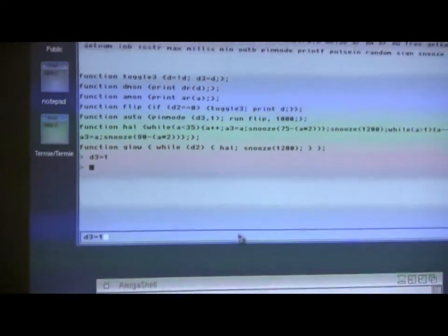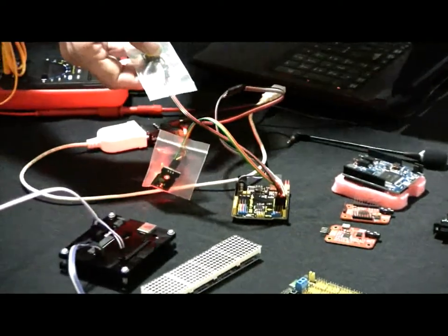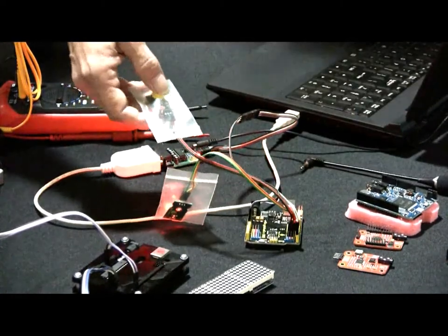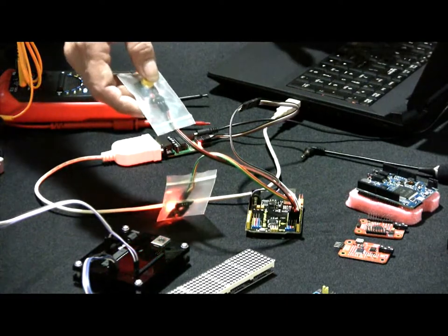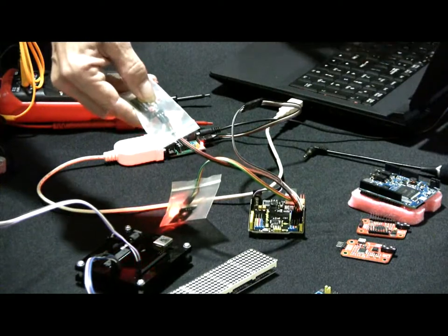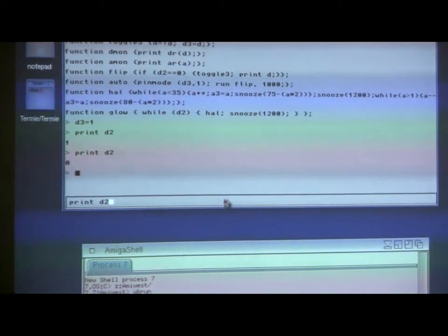And likewise for sensors. Here I have a little button, and it's reversed: when the button is pressed down, it's zero; when it's let off, it's one. So right now, if I print D2, it should say zero. No, one, because it's off. And if I hold the button down, it will say zero. That simply illustrates that you can read and write values to those pins. And some of the Arduinos are a bit more powerful than the original one.